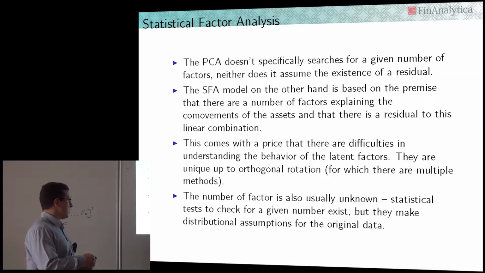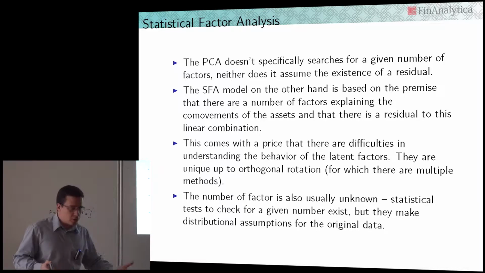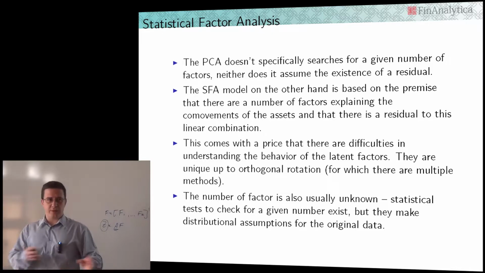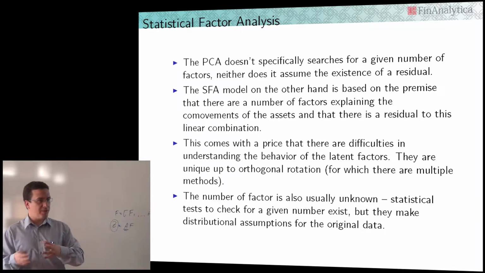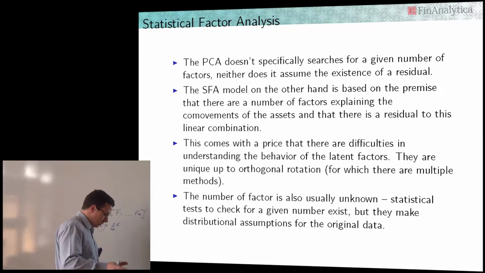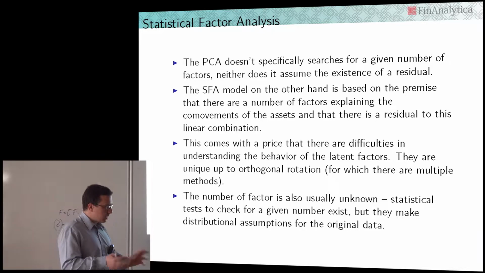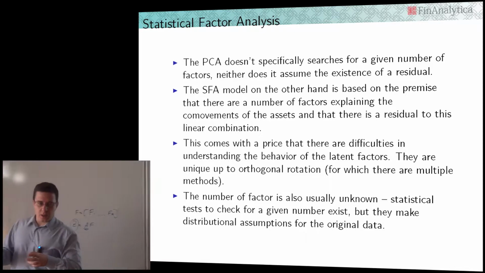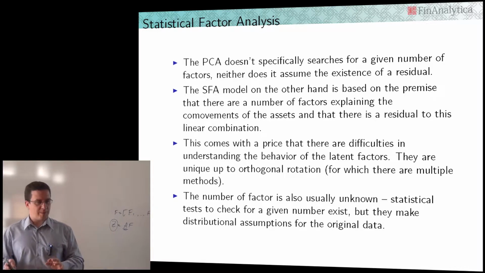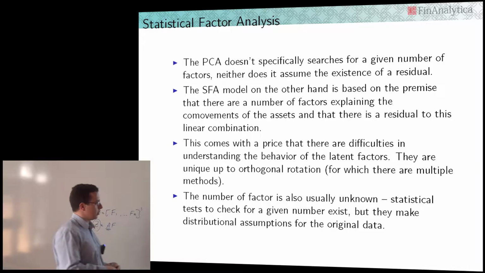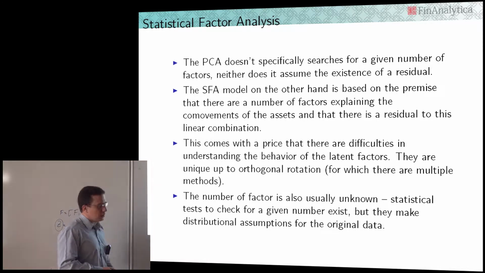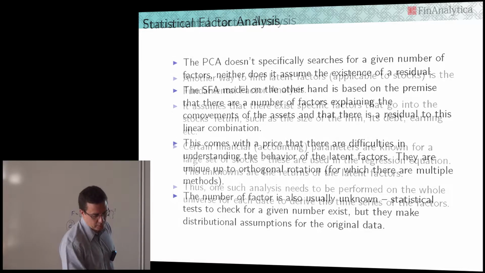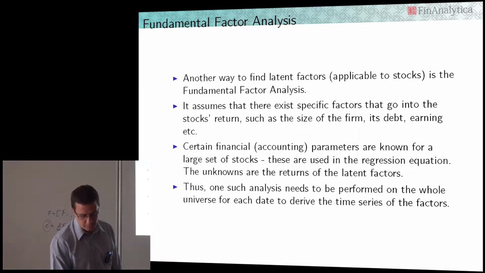In practice, what I usually do is apply both methods. First, the PCA, see how many factors the PCA finds. Then apply the statistical factor analysis with that number of factors, and maybe change it by +1, -1, just to see how the model performs, in order to find a good number of factors with good explanatory power.